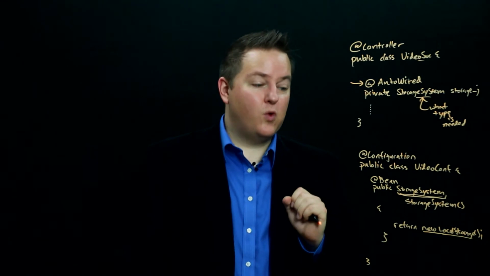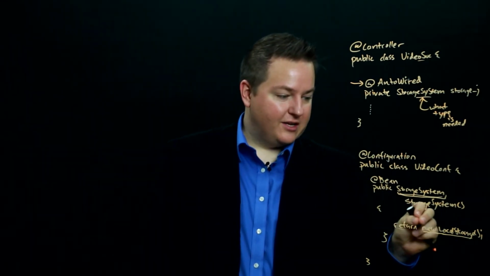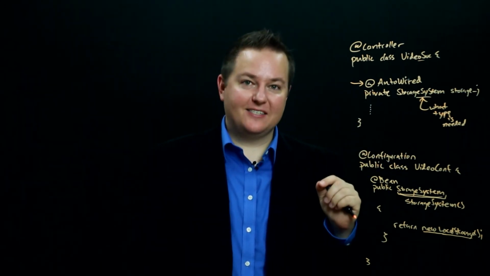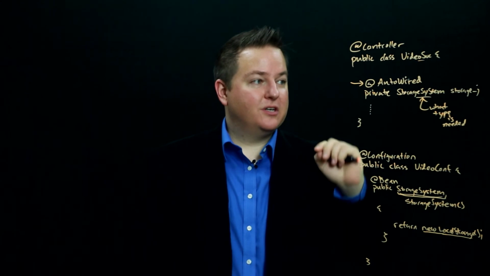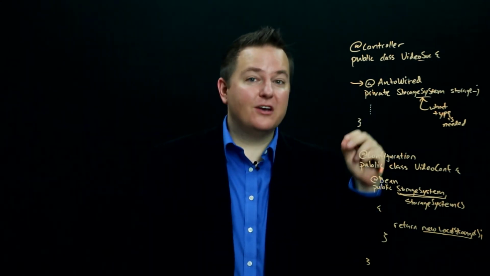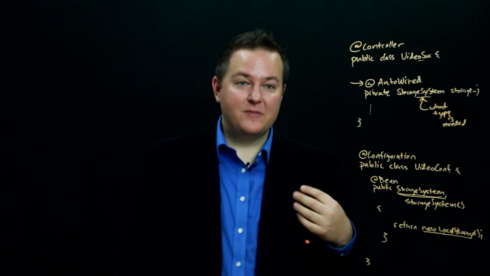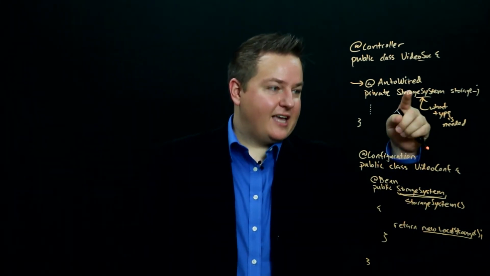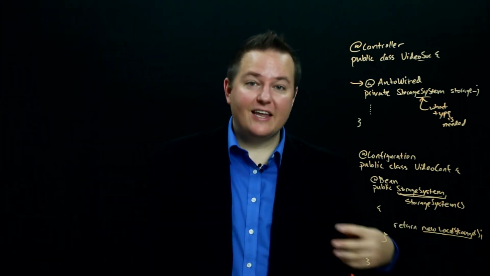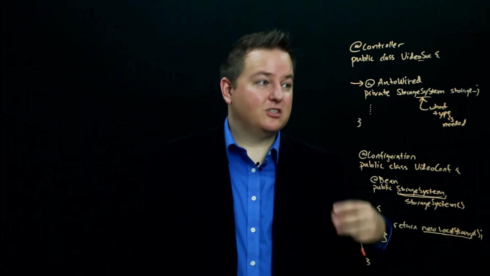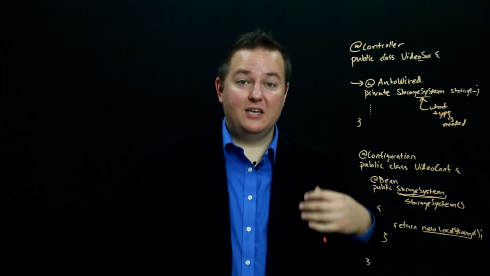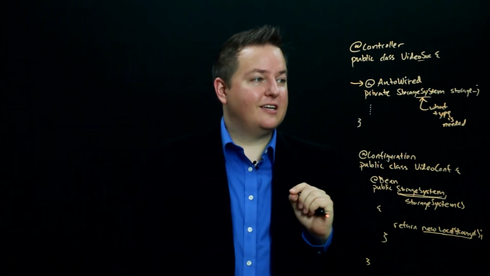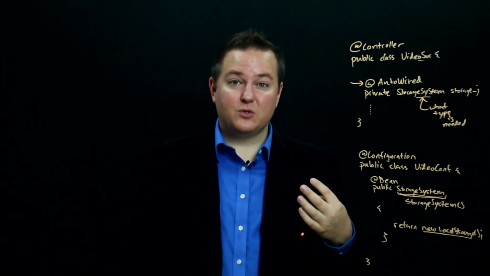Now, one of the things that's really useful to know is that by default in Spring, it's only going to call this method once. So it's going to create one instance of LocalStorage, and then every other class that is using that same storage system and has @Autowired will all get a reference to exactly the same object. That's the default behavior. Now you can change it so that each time it sees @Autowired, it'll call this method and get a new instance of that object that should be plugged in. But by default, and usually this is what you want in many cases, you want every single place where you're using a storage system to get a reference to the same storage system.